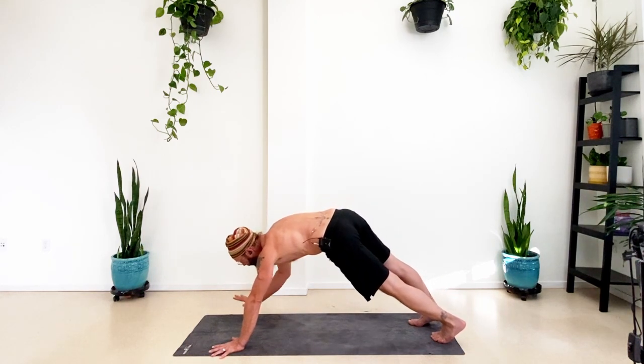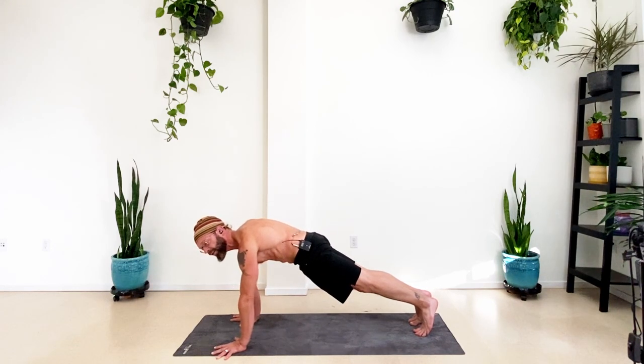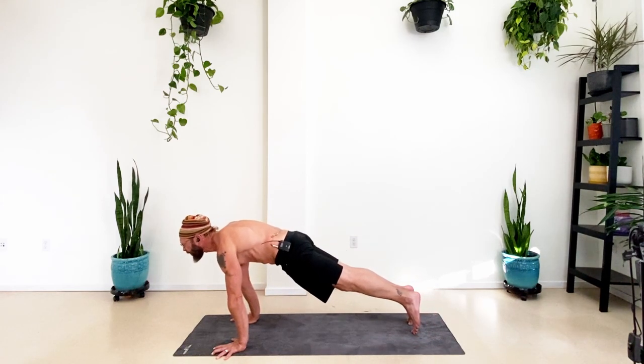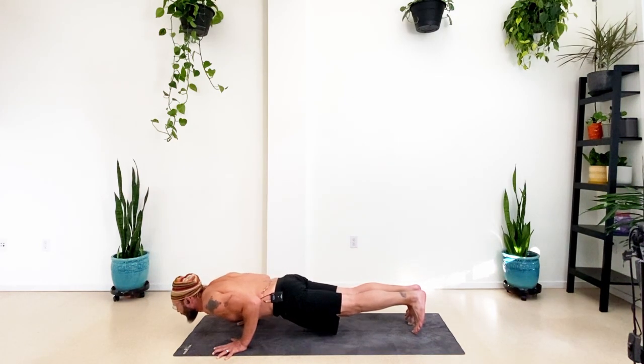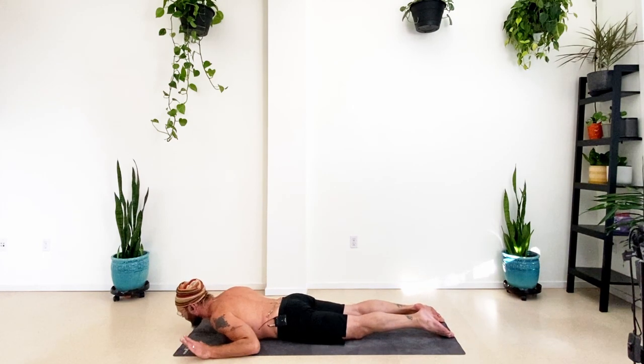Now find your shape. Resync the shoulders, palms press to the floor, press the floor away from you. Press your spine up toward the ceiling and keep that lift. Take an inhale. And then with the exhale, slowly bring your shoulders forward as the elbows bend. Keep your body in line, elbows pulled into your sides and lower with control all the way down to your belly. Now once you're down, flatten the feet out behind you, hands under the shoulders, elbows into your sides.